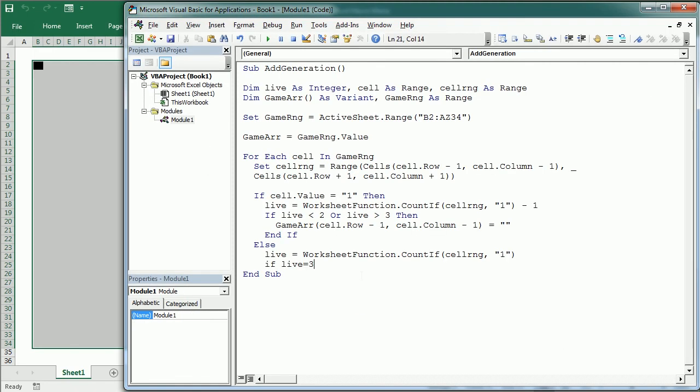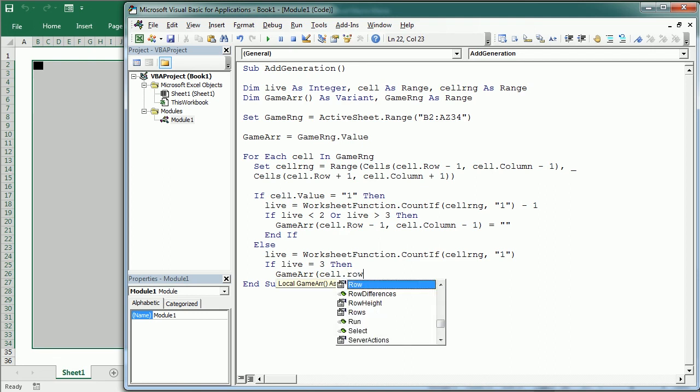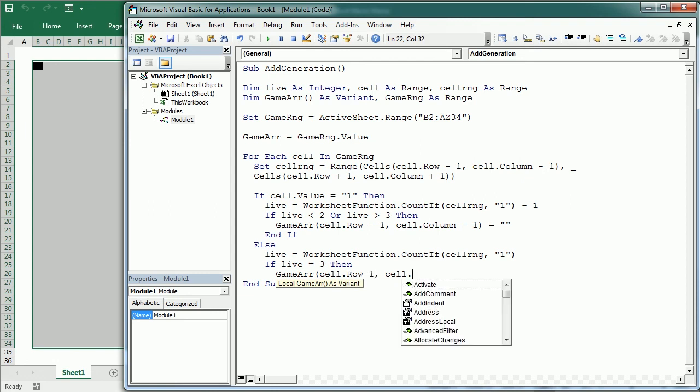So here we are. If life is 3, then in the game array, cell row -1, same as before, cell column -1, we're gonna change the value to 1.